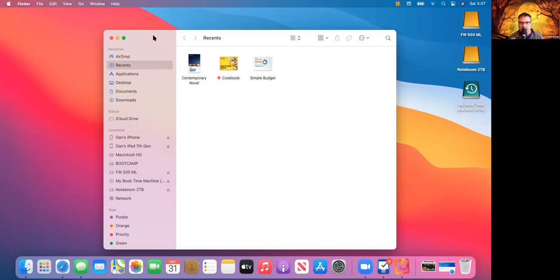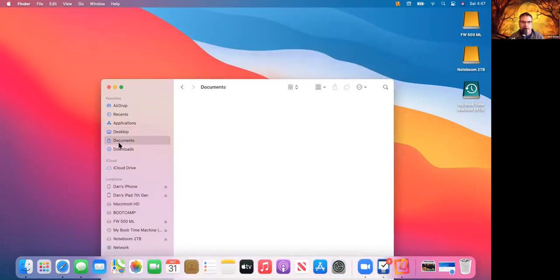Now, saying that, not everything is great with it. One of my favorite things to do, this is a little tip. I'm in my Documents folder here. If you're in macOS Catalina, Mojave, High Sierra, Sierra, going back years, when you look at the top of the window, you're going to see that in the very center, you have an icon there. And you can actually click and drag that icon, move it around, to put that folder in the trash. You can basically interact with it.